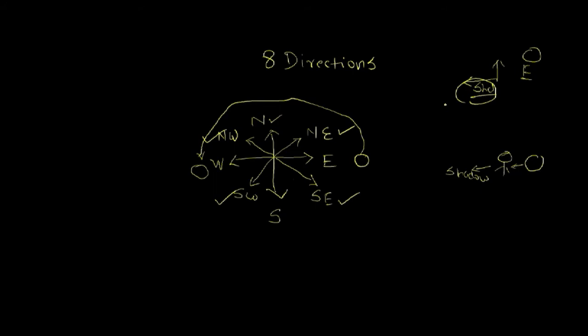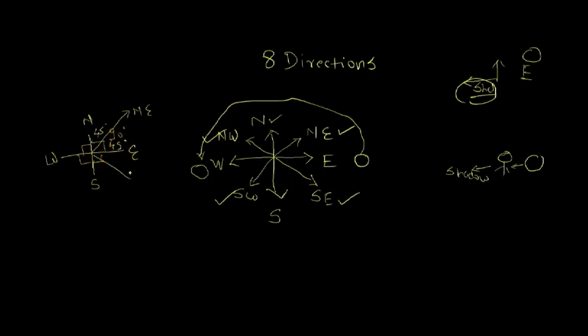Now let's move to the third concept. The third concept focuses on the angles involved in the directions. Say for example this is north, this is south, this is east, and this is west. The angle between the north and east is always 90 degrees, followed by 90 degrees for each angle. Whenever we add another direction, that is the northeast, it divides this angle into 45 degrees and 45 degrees.